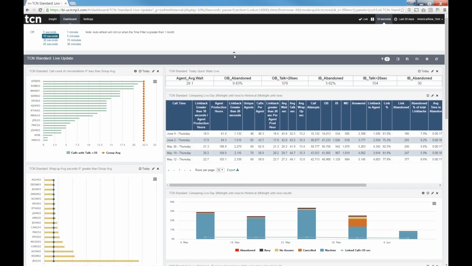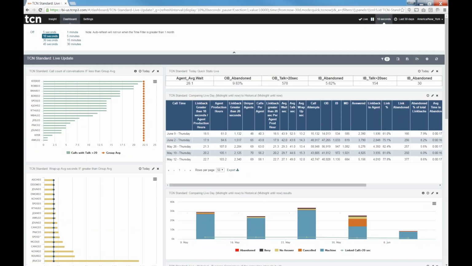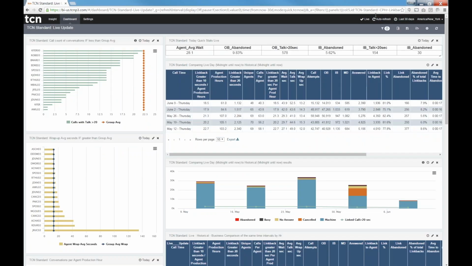You can see here you have an option of all the way down to every 5 seconds, and every 5 seconds this will refresh and give you the most current data available. By default, this is turned off, but it's very simple to enable, turn off, or modify, as you can see here.